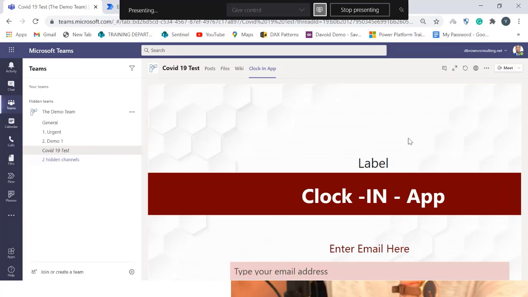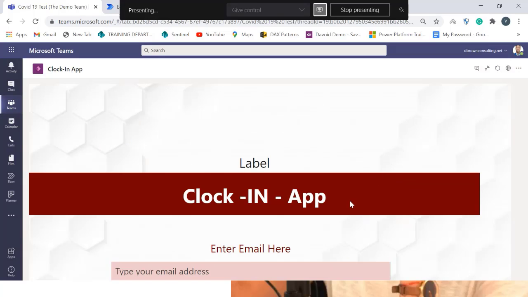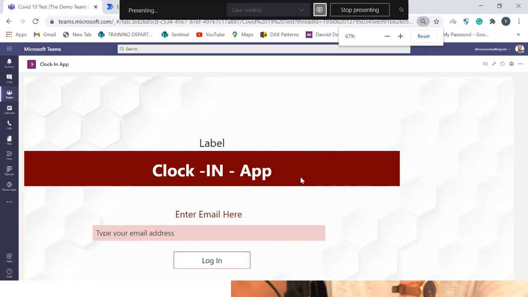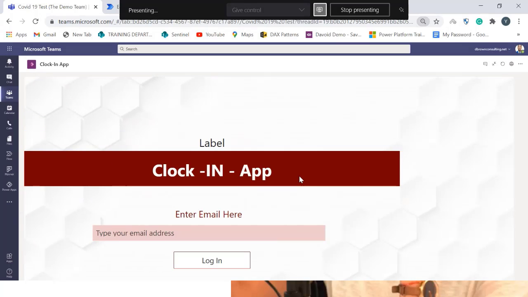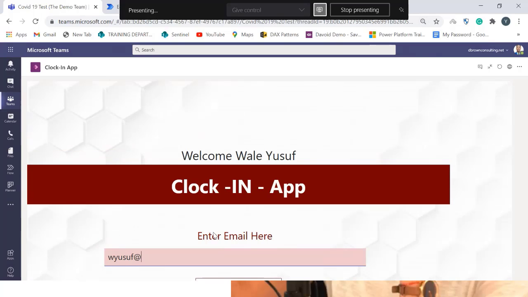Okay, so can you see that this app is right here already? But I think I need to zoom this. My zoom size is too much. Okay, and I just need to put my email address here to sign in, and people can start using this app from Teams right here, which I've already curated.